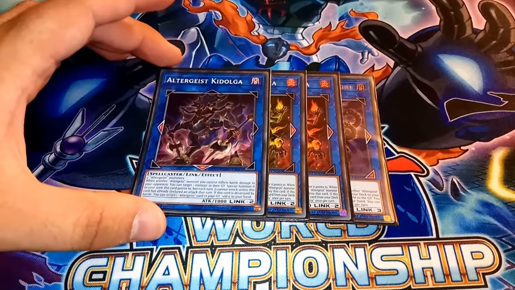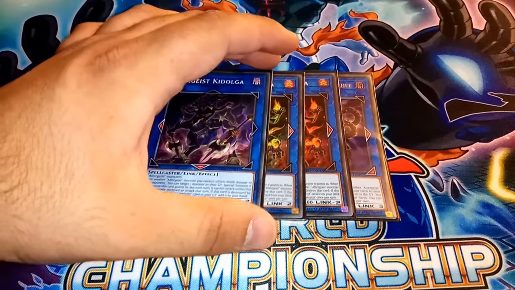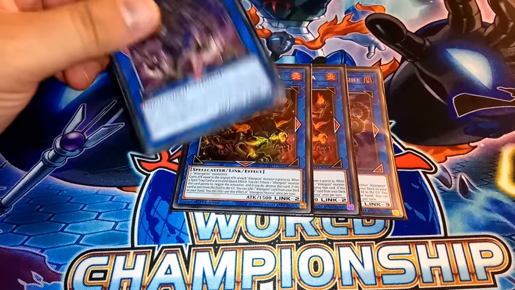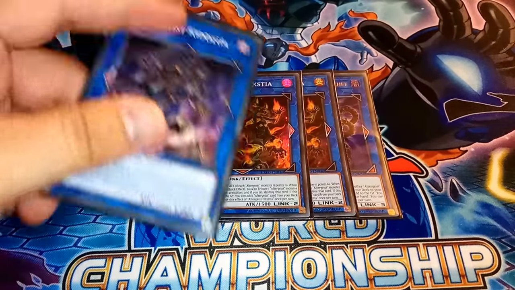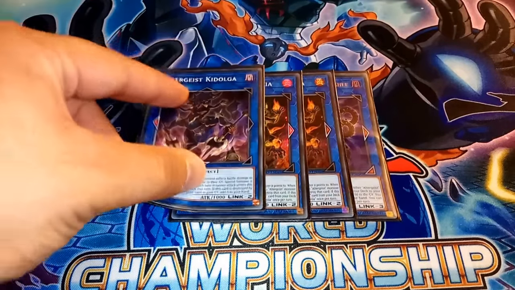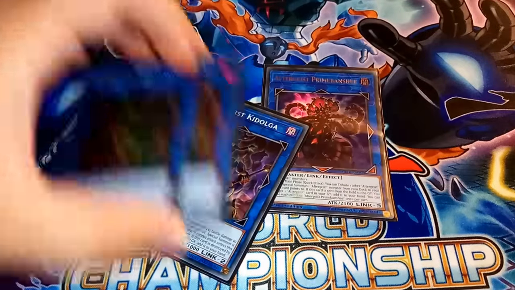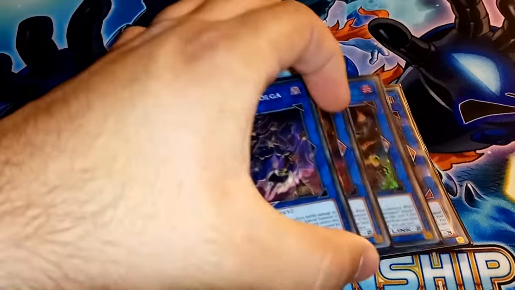And then the last one is Altergeist Kidolga, I believe. She's not the best one in the world. Again, just another name that I sometimes like to mess with, because it's really good going second, I guess, but not the best because it has so much low attack. It's like a Snatch Steal monster when your Altergeist monster attacks, but the monsters that you Snatch Steal cannot attack after this unless this one attacks, and the problem is it only has 1,000 attack, so it's kind of mediocre. The one you must have is Hextia, but those 2 you can just cut down for whatever you wish, but I just felt like having the option for all of them is pretty good.